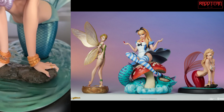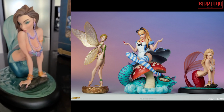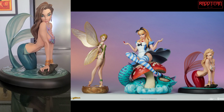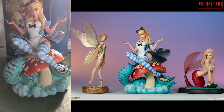Hopefully it's just in mine and not in the design period. But it's unfortunate. Again, though, not something you'll ever notice when you're looking at her full on like this. She really does look beautiful. Really nice. This one I had no issues with at all. No QC issues. Everything fit in perfectly.